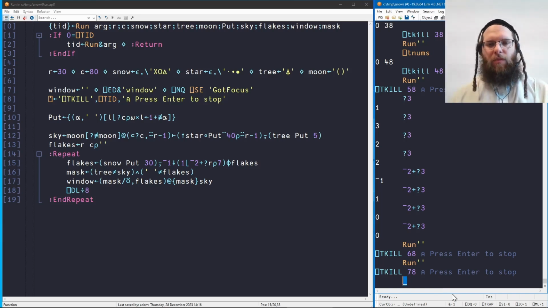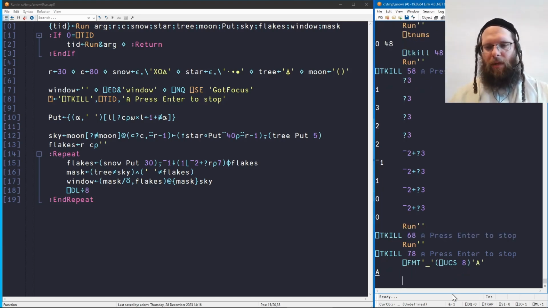And there's a trick. It actually stems from very old days of typewriter terminals, where you could print anything on top of anything, and it would visually be overlaid. That doesn't work really on modern computers, but it is emulated a little bit in the function called ⎕FMT. So if we take the character underscore, and then we put a Unicode backspace, and then a letter, then it gets combined like this.